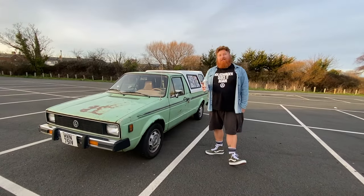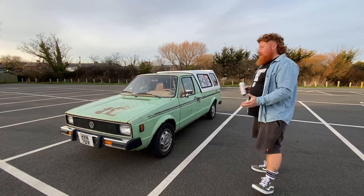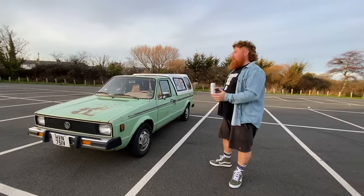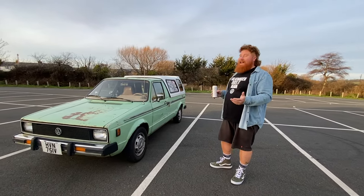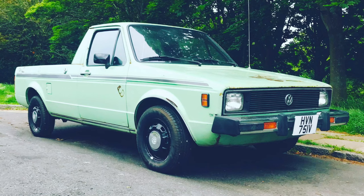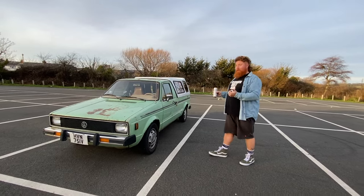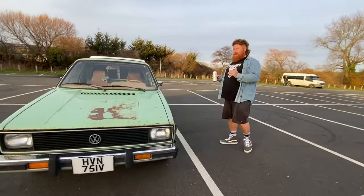The next day when he went over to the scrapyard, it had gone — someone had bought it and moved it, and he didn't know where it went. A couple of months go by, and all of a sudden I get tagged in all these Instagram posts. And it's this. For sale. In Brighton. It's the exact same truck that my friend Eddie was showing me months prior, which is the weirdest thing ever.